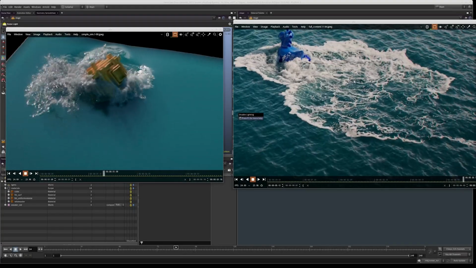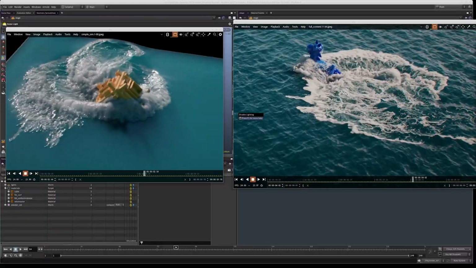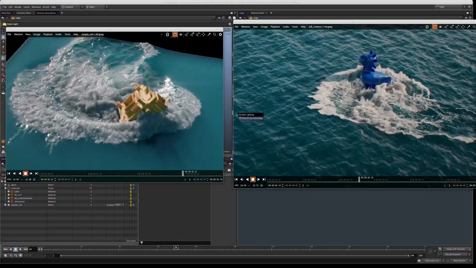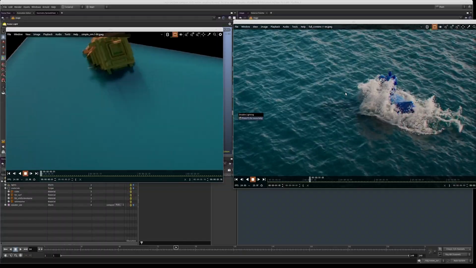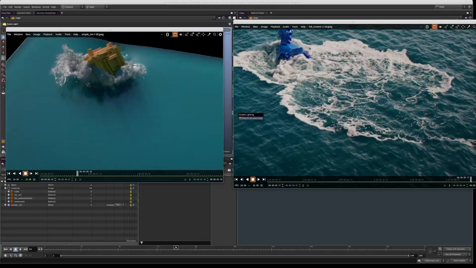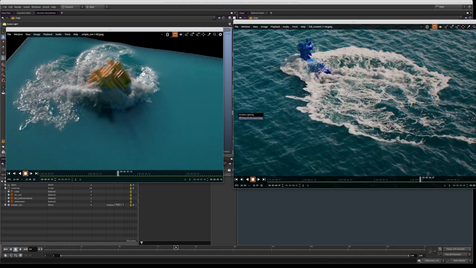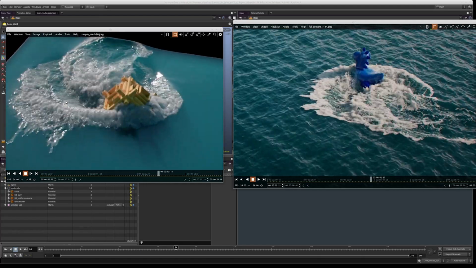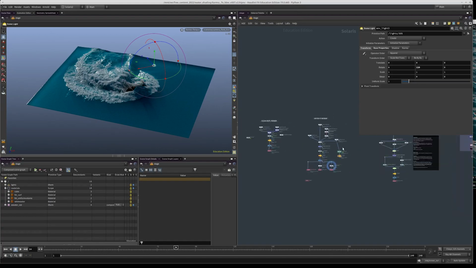So let's talk about particle and white water rendering. We have different ways, and I mentioned this already. We can render the points as points, spheres. We can render them as disks. We can render them as disks with orientation. We can render them as spheres and treat them as volume to get the volumetric look. Or we can rasterize them in Houdini and convert them into a volume and treat them as a volume. So there's 5 different ways. We covered one of them already. I'm going to show three others. So let's take a look at this.